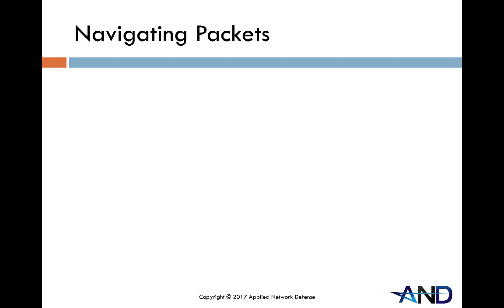So we can't really be expected to interpret packet data in this raw, either binary or hexadecimal format. That's not a skill that most people are going to have. And quite honestly, if there is someone who has that skill, I probably don't want to meet them. So how do we navigate packets? How do we break that down into something that's more understandable and get that into a format that's more easily readable, so we can actually perform troubleshooting in a reasonable manner?